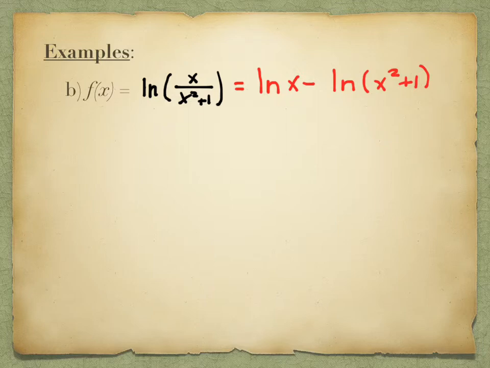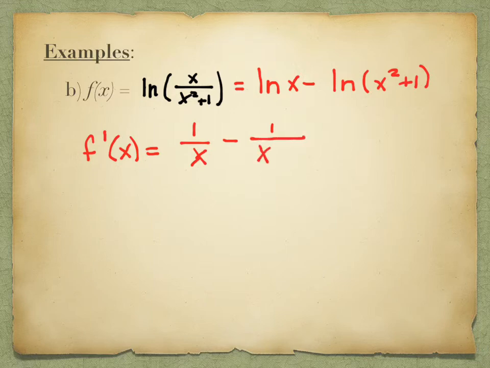All right, so what then is the derivative of natural log of x? 1 over x. And what is the derivative of the natural log of x squared plus 1? Yeah, so I'm going to write it in a different order, but you're exactly right, and you can write it that way if you'd like. We've got the 1 over x squared plus 1. This is actually a chain rule, right? So I'm going to use this notation right here. Took the derivative of the outside, so the derivative of the natural log part is the 1 over. And then we have to do the derivative of the inside, and the derivative of the inside is the 2x.